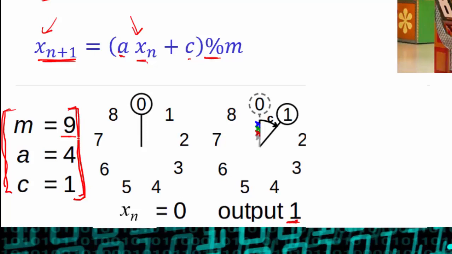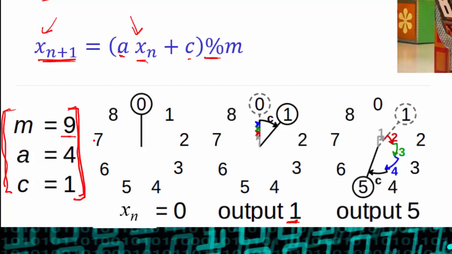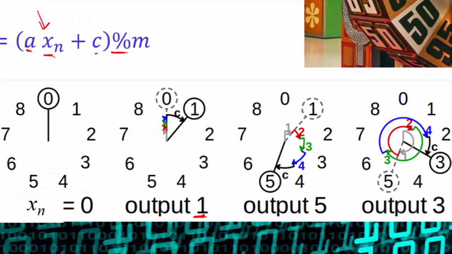And then I take 5 divided by 9 with the remainder, and at that point I'm going to end up with 5. So now I'm going to put 5 back in, and you keep doing this again and again. Now notice I've got 5 times 4 is 20. Add 1, it's going to be 21. And now when I divide it by 9, that's going to go in twice and give me a remainder. And that remainder is going to be 3.